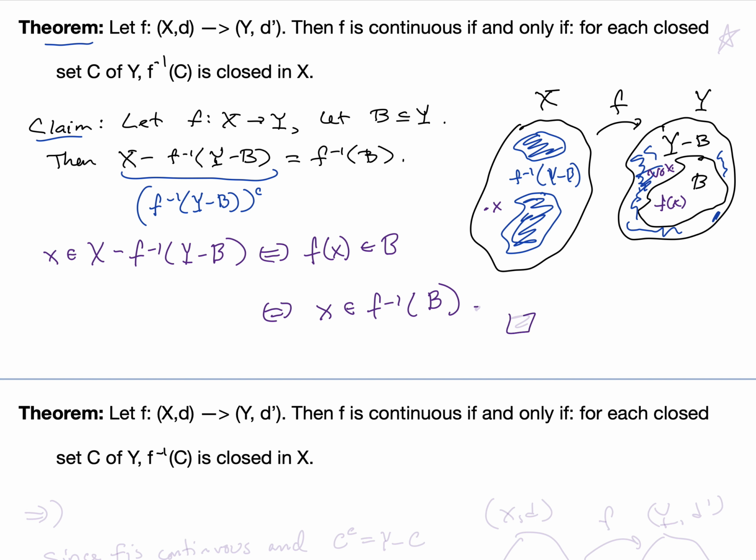So that was just a quick thing to note, because the proof of this theorem is going to use this duality between open and closed sets. Recall the initial definition of a set being closed is that a set is closed if its complement is open. So basically we can use the previous theorem plus the definition of a closed set to prove this new theorem.